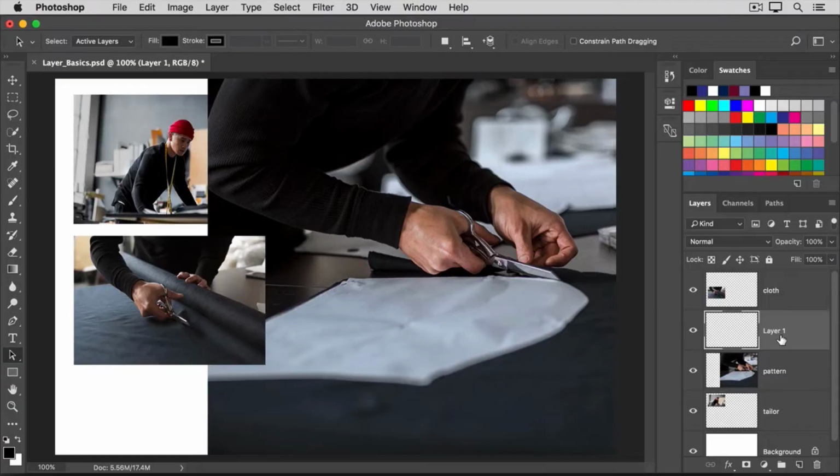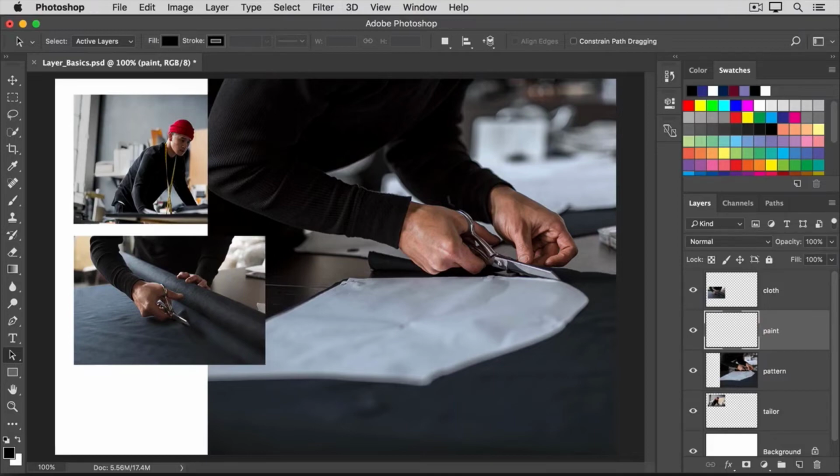So don't be surprised if you see extra layers in your Layers panel when you use any of those functions. When you do make a new layer, it's a good idea to give it a name that's meaningful to you, so it's easier to find later. To rename any layer, double-click right on the layer name, and type right over it to enter your own name. I'm going to type Paint, and then press Enter or Return on the keyboard.